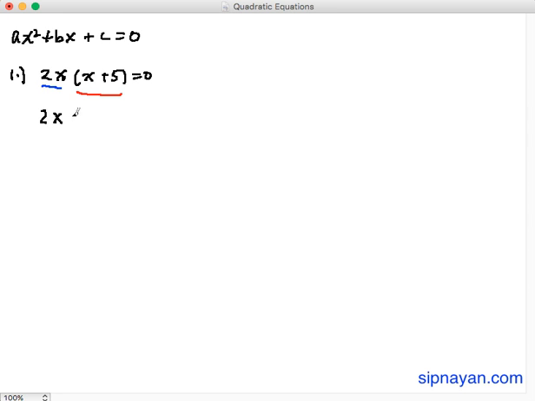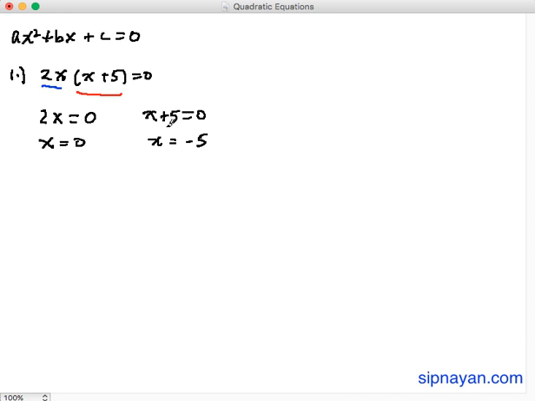So, first we have 2x, ito muna, is equal to 0. So, divide both sides by 2. We will end up with x equals 0. Dito naman, sa x plus 5 is equal to 0, then, subtracting 5 from both sides, we have x equals negative 5. So, minus 5 dito, minus 5 dito. Magiging x na lang ito, magiging 0 yung 5 minus 5. And then, yung dito, 0 minus 5 is negative 5.